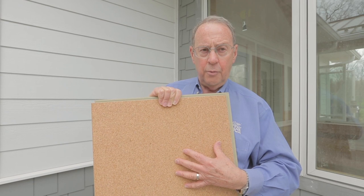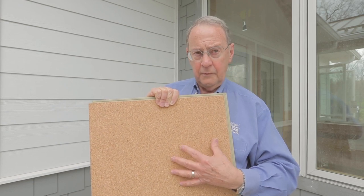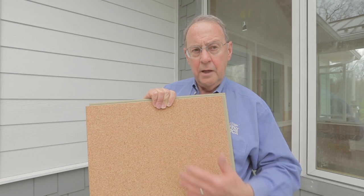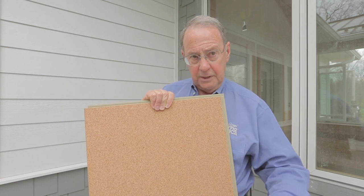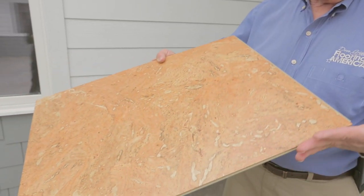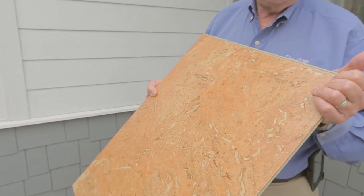In Nick's office, he wanted something a little more quiet, so we chose a cork floor. Cork, if you don't know, is natural — it's the bark of a cork tree that primarily grows in Portugal and Spain. The back is also cork. Cork will not support mold or mildew, and it doesn't change dimensionally if it gets wet. So if water comes up through the slab, it's really not going to hurt the floor. It's a very resilient floor that should last a lifetime in this home.